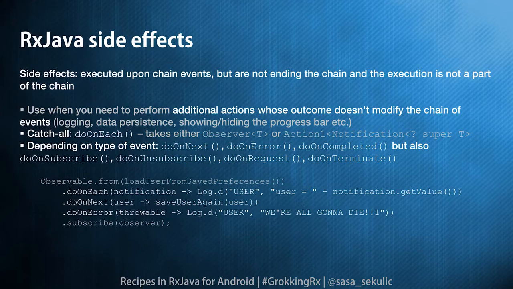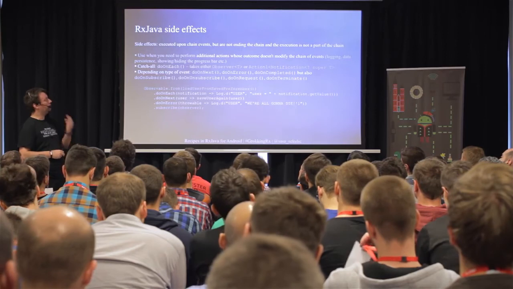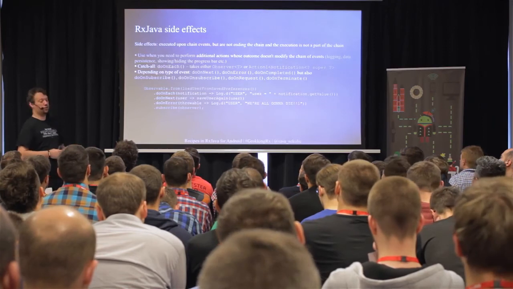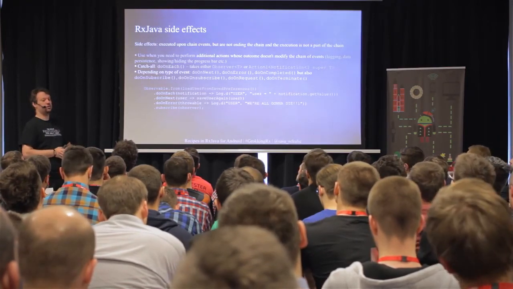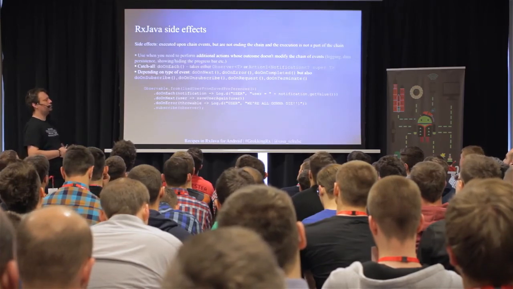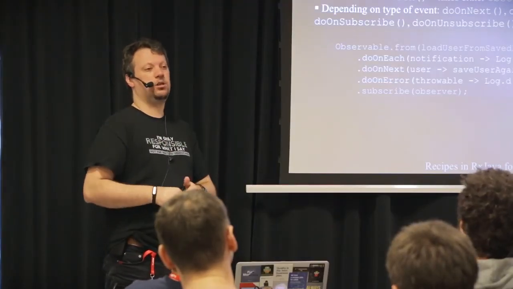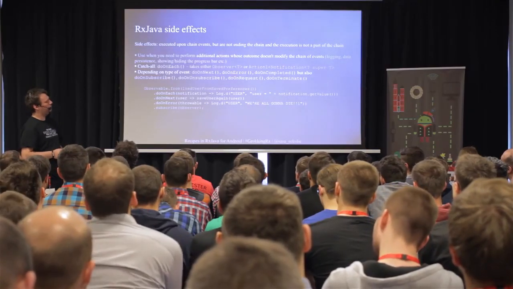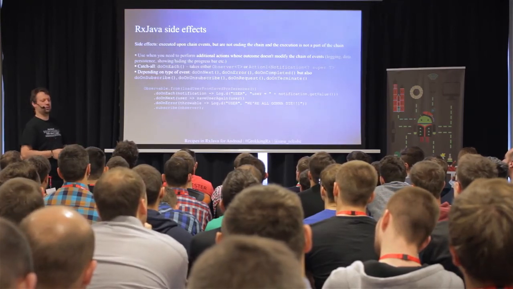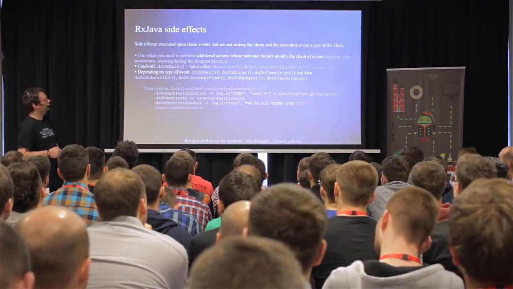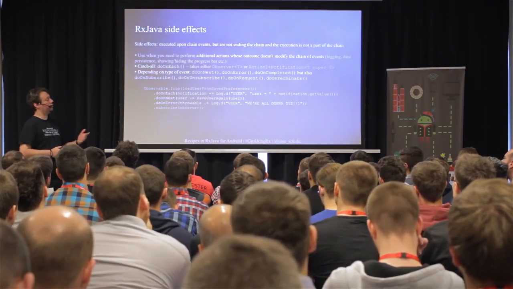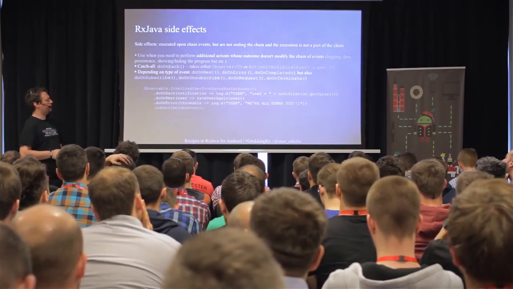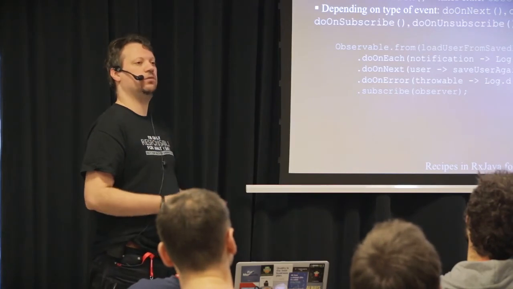So now one other thing which isn't talked about that much is called side effects. So what are side effects? Those are the methods that are called when there are events in the chain, but they do not impact anything that goes elsewhere. You have additional methods that you can easily use. For example, if you want to do some logging, you have doOnEach, which is called whenever any kind of event happens on the observable. And you can say, okay, doOnEach, and you just log what you have.